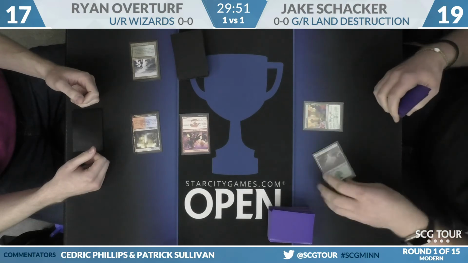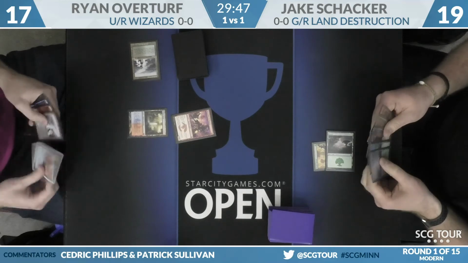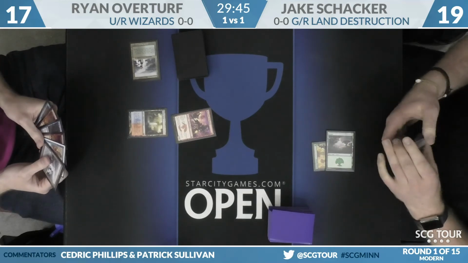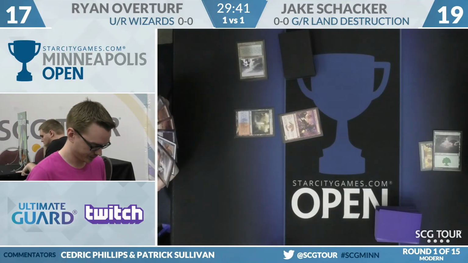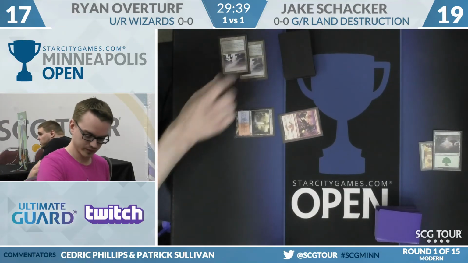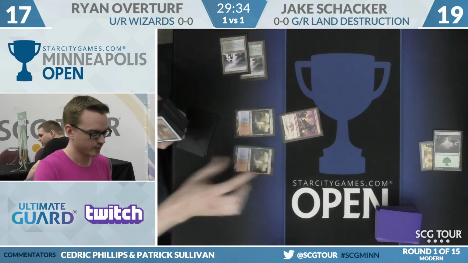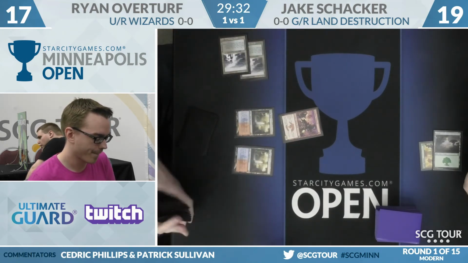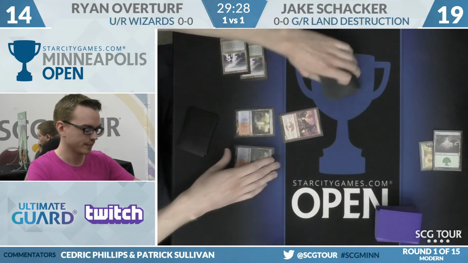A Forest and Utopia Sprawl. It's a great start here for Jake. Yep, he wants to be on the Utopia Sprawl here at Overturf with a lot of removal spells for the mana creatures. So this is a stable way for Schacker to accelerate his mana. Red is the name for the Utopia Sprawl, of course, as Overturf will sacrifice Polluted Delta yet again. Down to 14. Looks a lot like game number 2. We'll see if the result will be different, however, for Ryan.